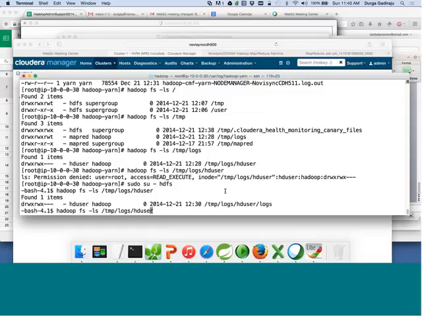So if you want to do that recursively, you can use -ls -R, and then you can give more.